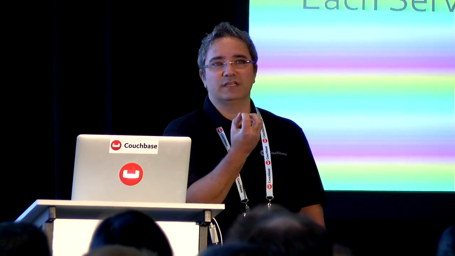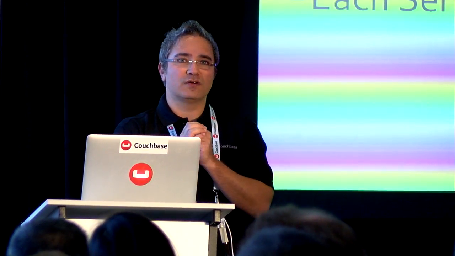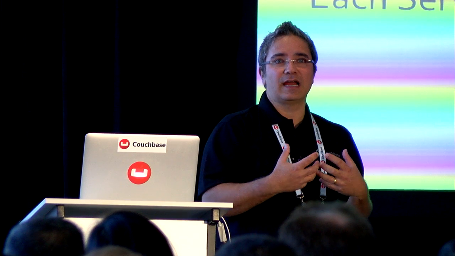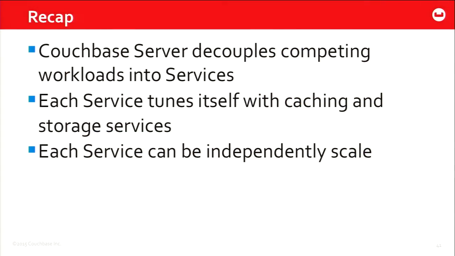And architecturally, this is very interesting because it allows us to do things that are very unique, where each service can be tuned with its caching and storage. It allows us to control each service a lot more fine-grained. And each service can independently scale. That means that I can take the indexing service, separate it out of the data service, and put it on a separate set of nodes that may not have the identical hardware.